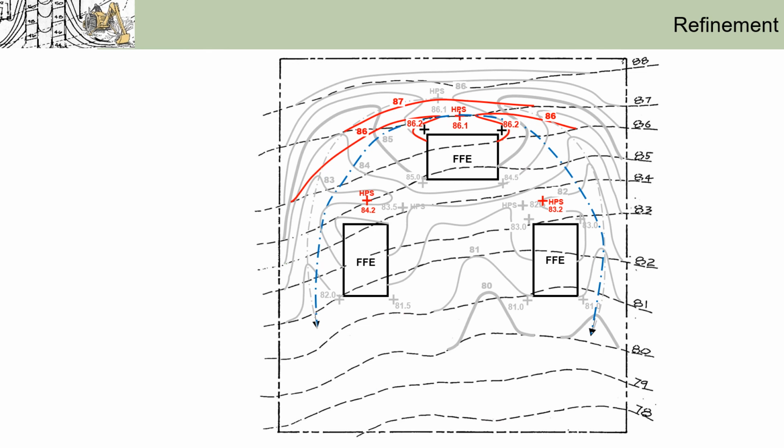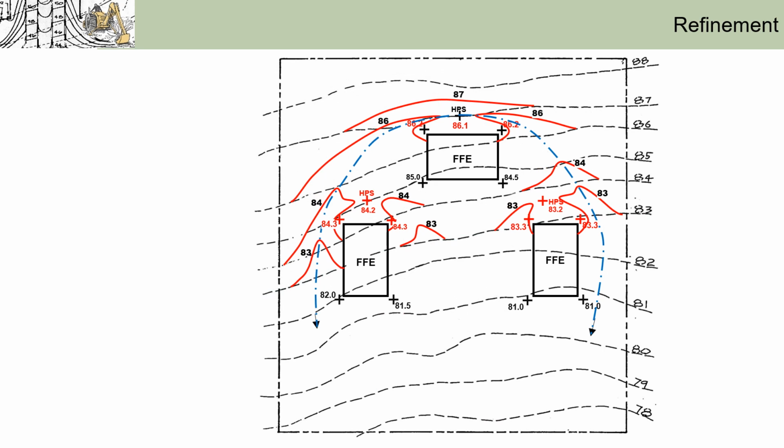Doing that, you'll be able to keep the proposed 84 contour much closer to its original location. Similarly, 83 will stay very close to the original 83. So those are the key changes made to reduce the cut.